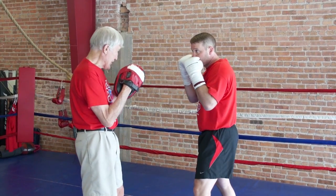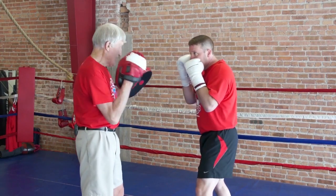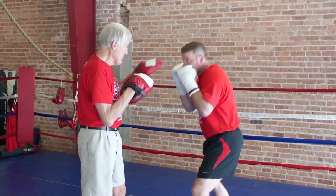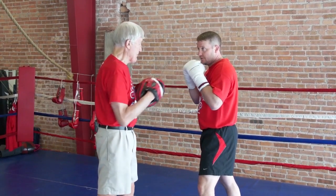Again, catch it. Parry it. Slip outside of it. Slip inside. Duck under and step back away from it. Good. Defenses to the opponent.